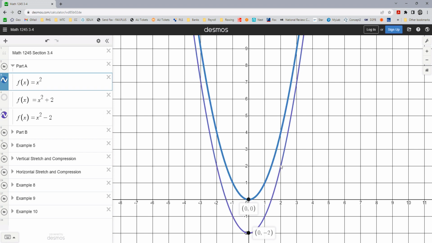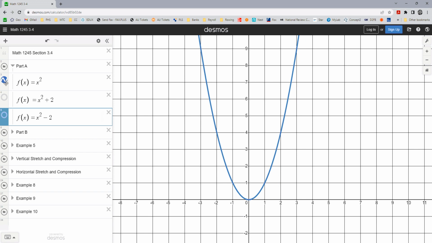If I drop down 2, now we've got 2, 2. Same way on the other side. So it does seem to hold true then that the thing we were referencing in this regard was that these plus 2 and minus 2 ended up shifting vertically. And that's one of the major components that we want to take a look at in this particular spot.